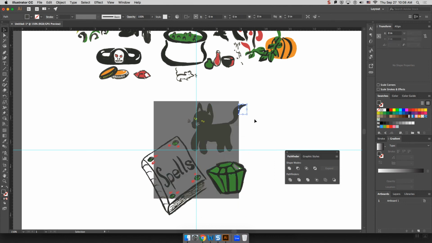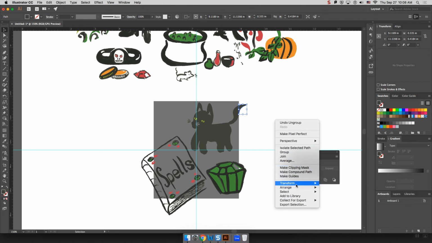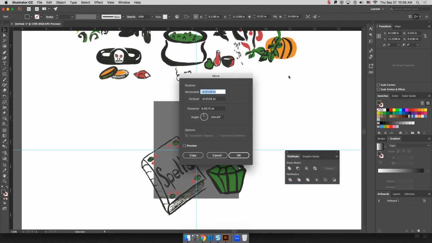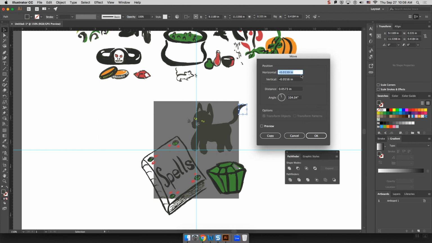And we can then start transforming them. So right click, Transform, Move, and we can type in our numbers. So it was -3.5 to the left and 2 inches up.